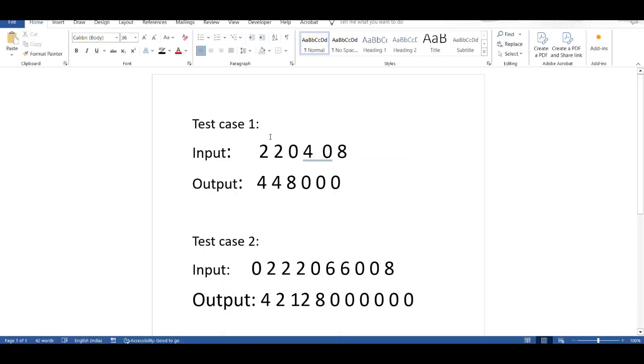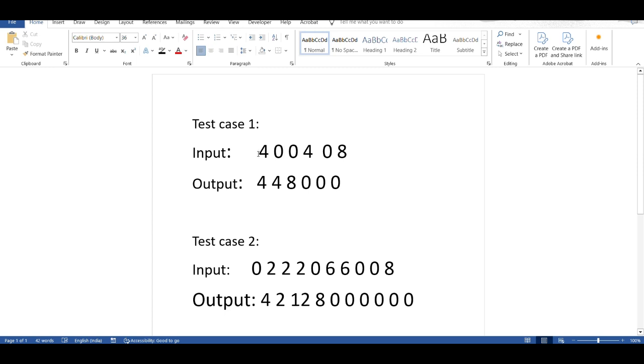For the first test case, we are given input as 2 2 0 4 0 8. We can see that 2 and 2 are consecutive. So we will make the element at the zeroth position double, which is merging. The double of 2 is 4, so it becomes 4, while the next position becomes 0.